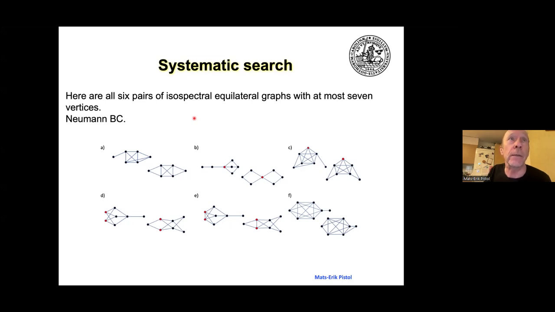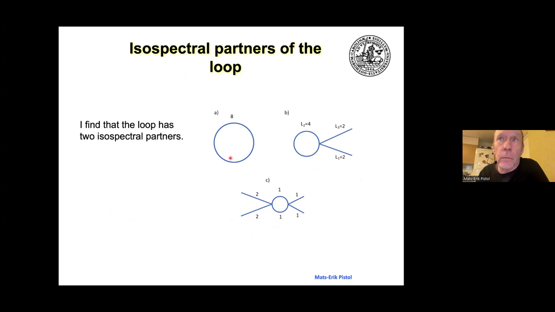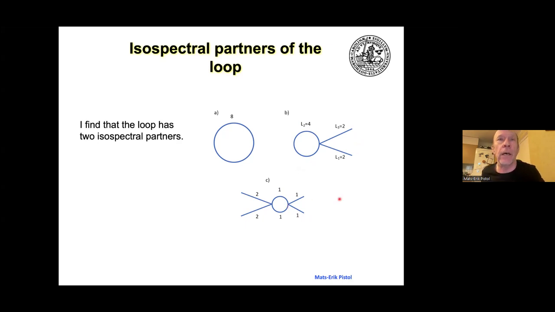This was done systematically — I went through all possible graphs having six, seven, eight, and so on vertices. I found, much to my surprise, that one of the absolutely simplest graphs — the loop — has two isospectral partners. So these two graphs have the same spectrum as the loop. This has been checked by other people, for instance Paolo Kuras, who checked it on a whiteboard in Stockholm. After half an hour of decomposing this into symmetric subgraphs, they convinced themselves the graphs do indeed have the same spectrum. The interval itself cannot have any isospectral partners — that has been proven by Sars-Nikes that it's unique.